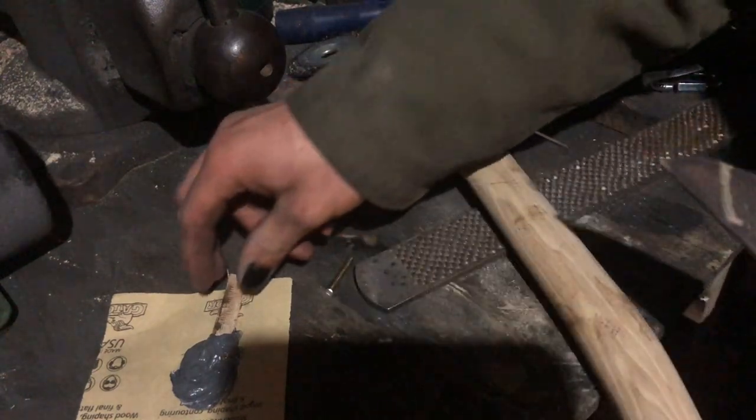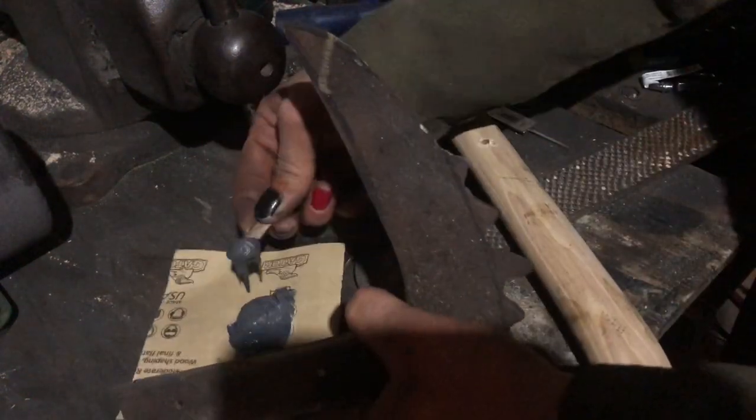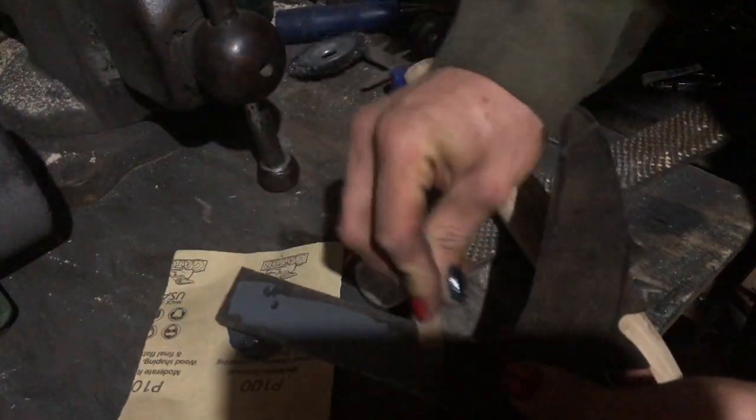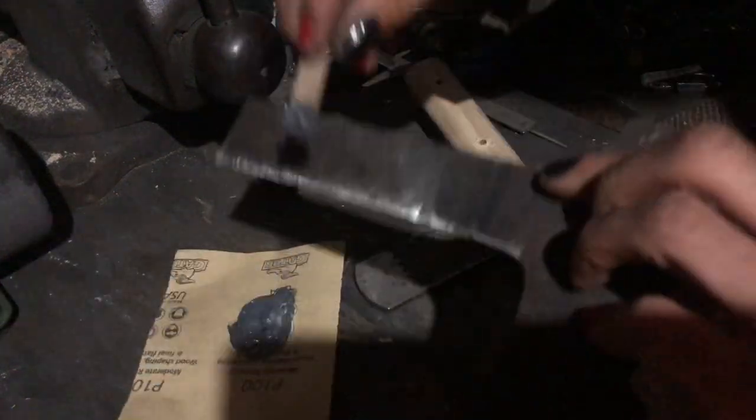Now, my basic strategy is to take this pile of JB Weld here and smear it all over here. Give it a nice coating, both sides.